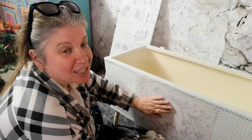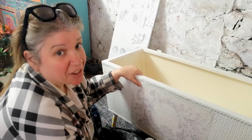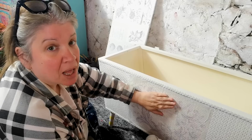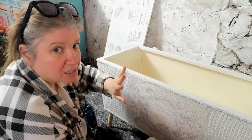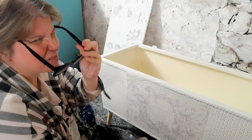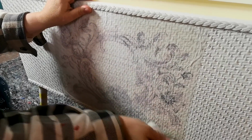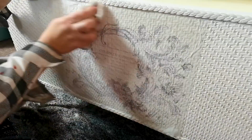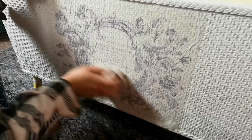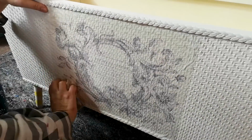Okay, so this is the moment of truth. I haven't taken any of the rest off the wicker. I just thought we'd do it together and, well, we can cry in our cornflakes if it's all gone wrong. So once you've applied it, it doesn't matter whether it's on wicker or on a flat surface. To get them back off once they're dry, you need to wipe it again to wet it to help it peel off. So let's just do this again. I'm not sure. I've convinced myself it's not going to work. So let's just see.